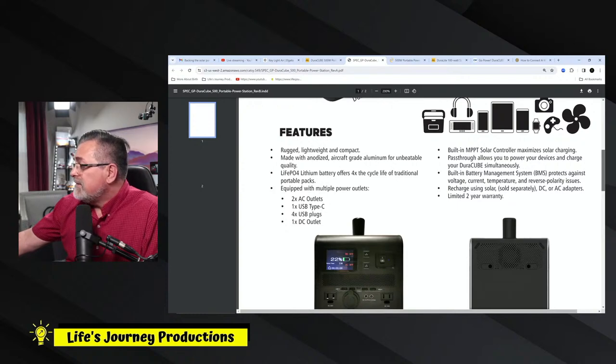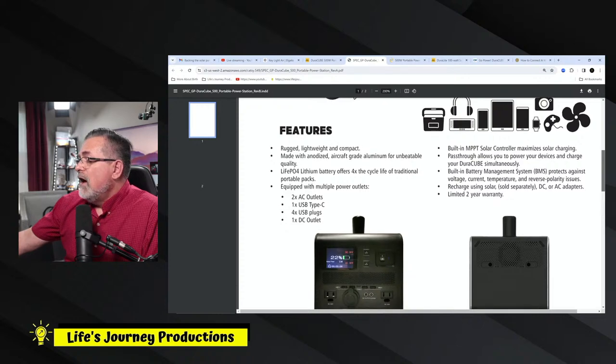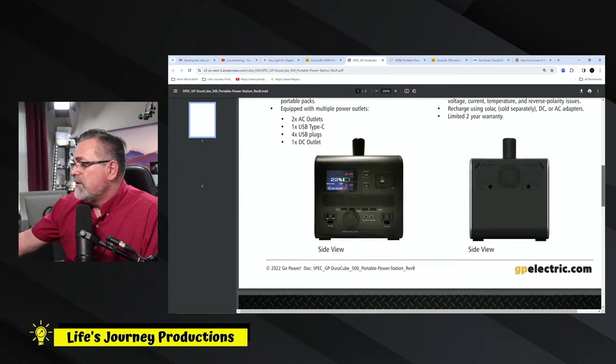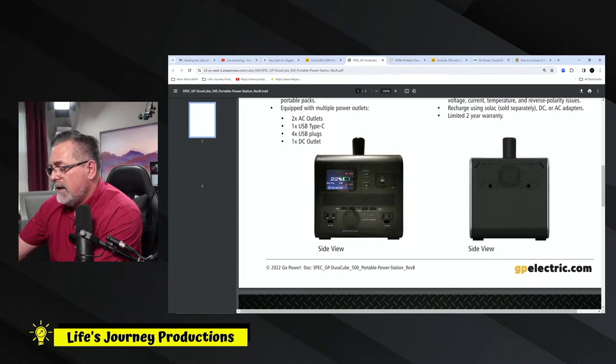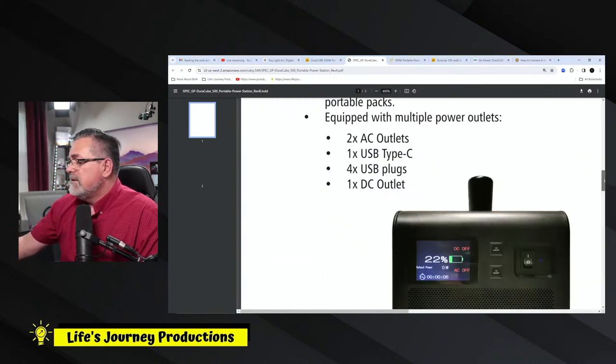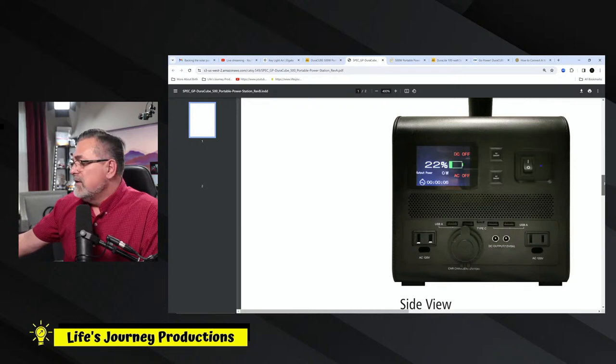Built-in battery management system, BMS, protects against voltage, current, temperature, and reverse polarity issues. Recharge using solar, sold separately, or DC or AC adapters. Limited 2-year warranty. And there is kind of a picture of it, and I can zoom into that so you guys can see what the LCD screen looks like, until we get to have it all charged up and show that later on here in the studio.